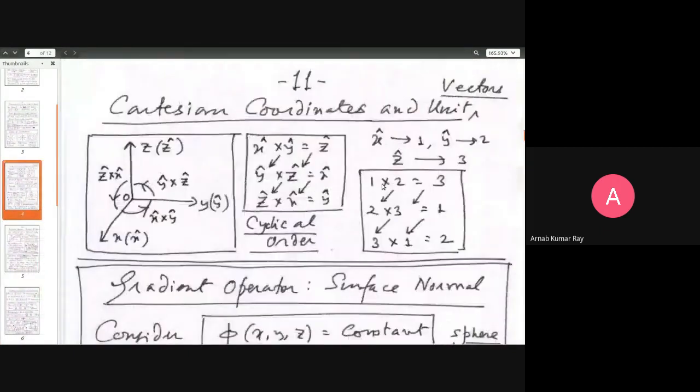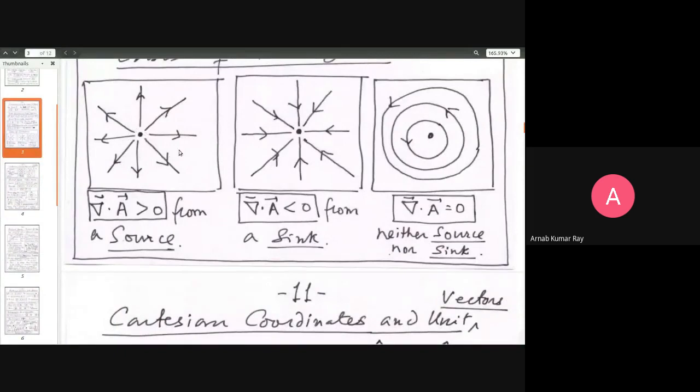If we go back to this diagram here, these will be the field lines of a positive charge. These will be the field lines of a negative charge, or for that matter, even gravity, the gravity of the Earth, let us say. And these will be the field lines of a magnetic field. This black dot is not a black dot. The black dot is a straight wire that you are looking at head on. If you look at a straight line head on, you will see a point. But this is actually a straight line looked at head on. This is an axis. You're looking at the axis head on. That's why you're seeing a point.